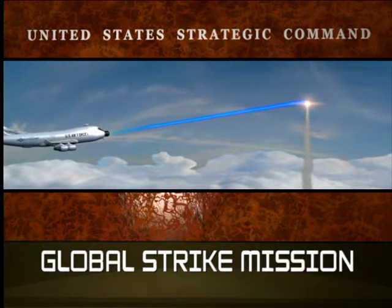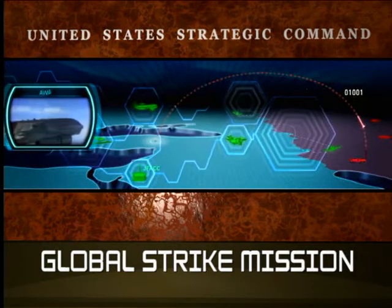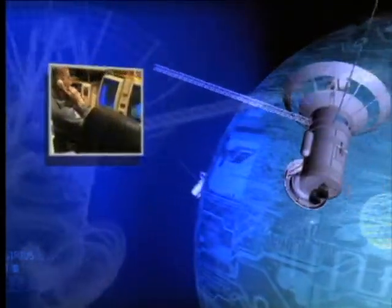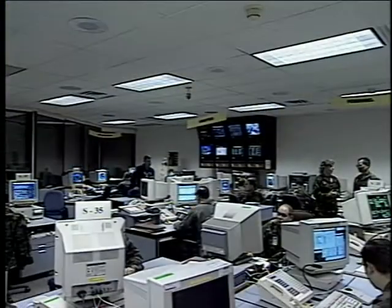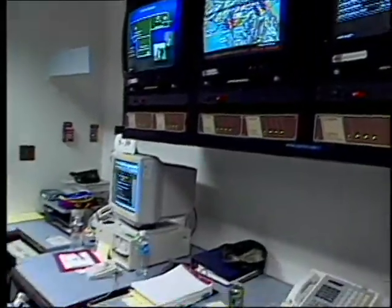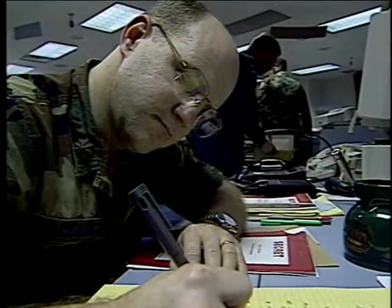The Space Operations Mission includes a worldwide network designed to detect, identify, and track man-made space objects. U.S. Stratcom exercises control of space forces for things such as navigation, communications, weather reports, warning, and intelligence. The Global Operations Center coordinates and directs defense of the global information grid through its information operations mission to ensure that information flow is not affected by any accidental or intentional actions.